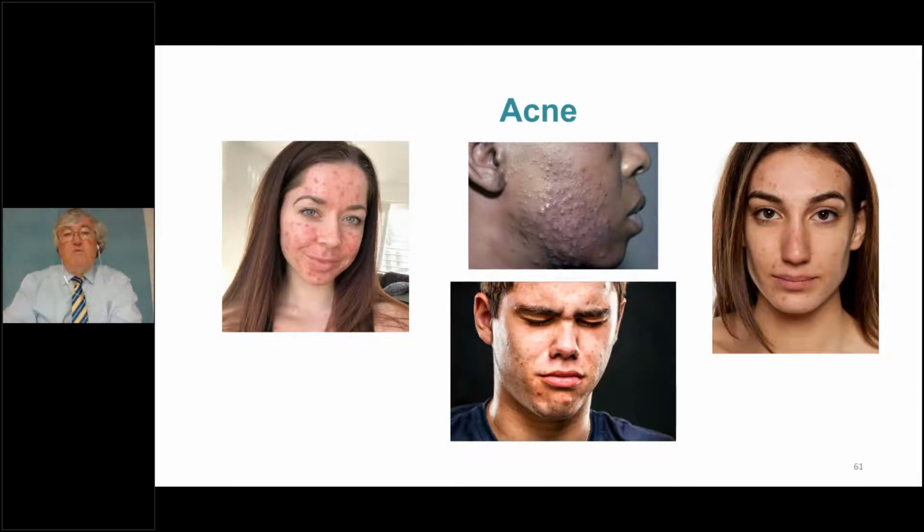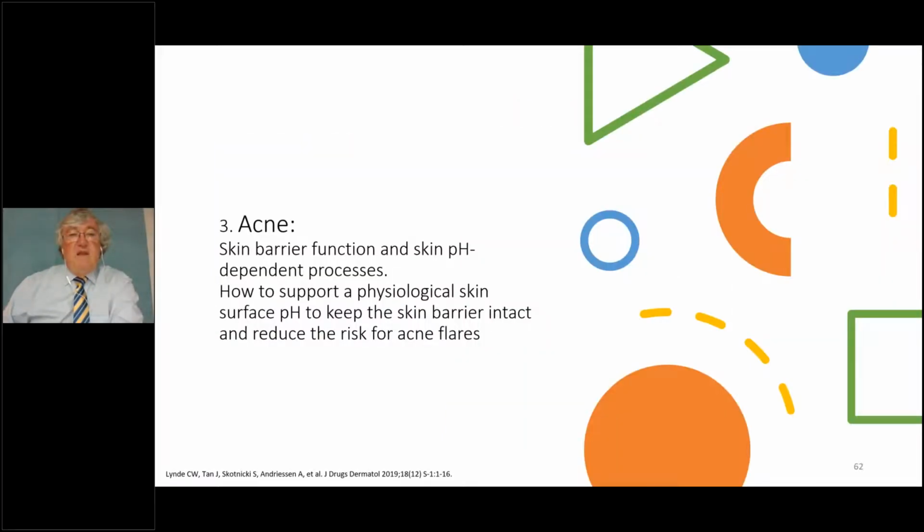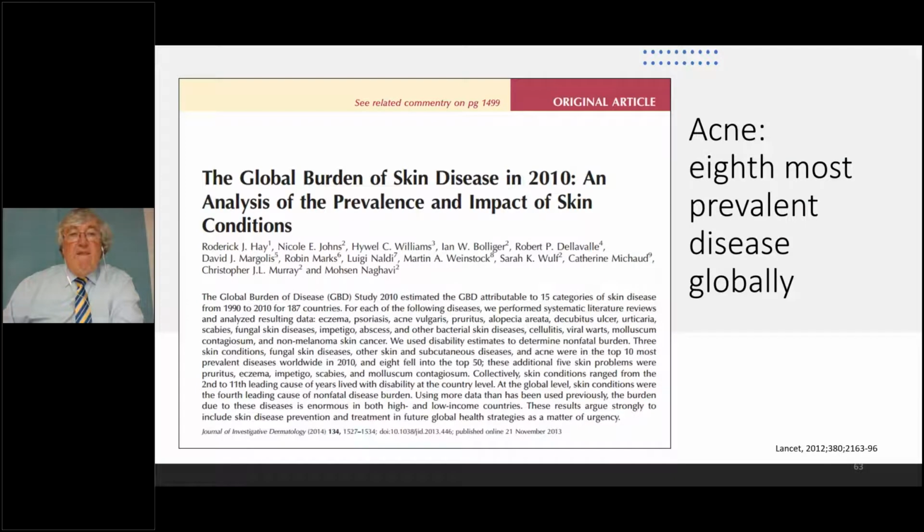So we'll switch over to acne, and this is again a common problem that we all face and we see in our offices. And again, we're going to go over the concept of skin barrier function and pH here, and whether there's a barrier defect in acne. I think you all know that this is such a common disease. It's been thought to be the 8th most common prevalent disease globally. And we as dermatologists see a lot of these patients in our offices.